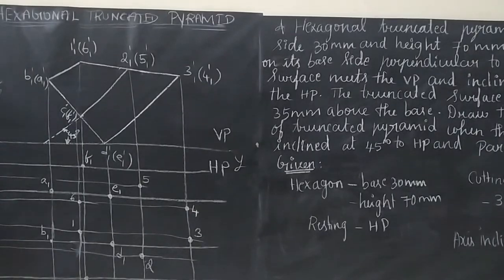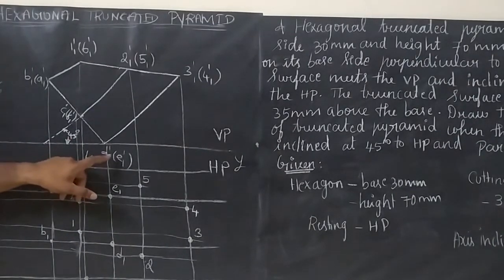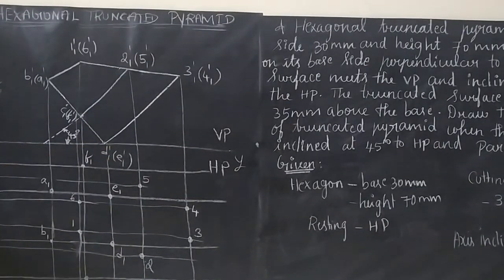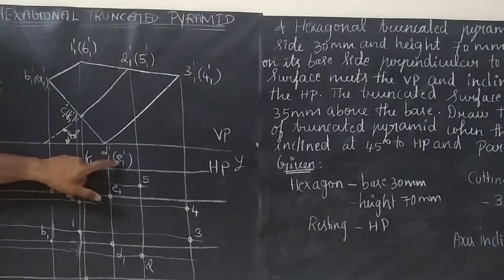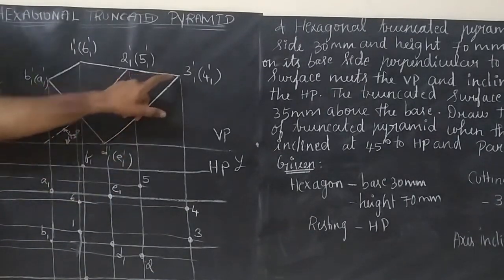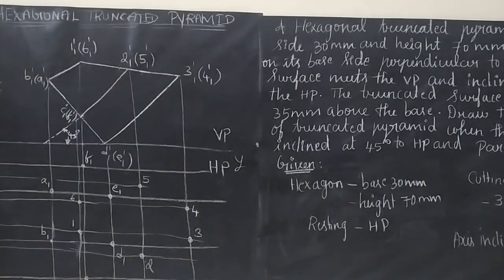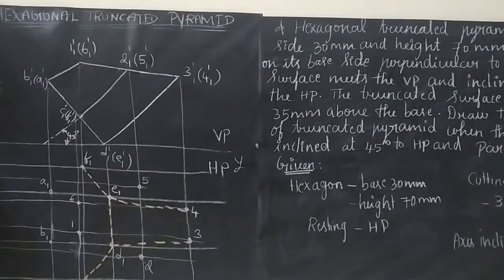Next thing is, see here, we have to identify the cutting points. So D dash and D1 dash and E1 dash is the only point which will be lying on the reference line. Just see which all points are connecting to it. See here, D to C is connecting and E to F is connecting, D to 3 is connecting, E to 4 is connecting. So these points are the hidden points. Now I will be marking hidden points. Now we will be drawing the hidden points.